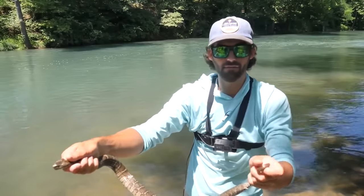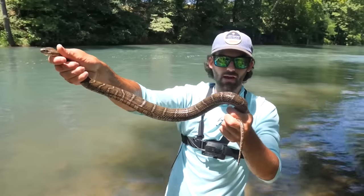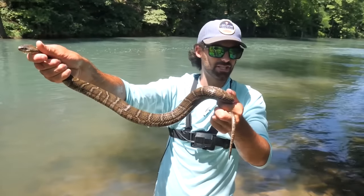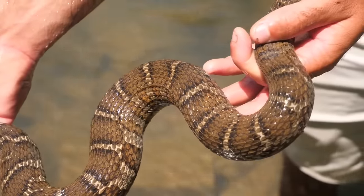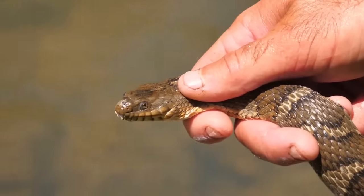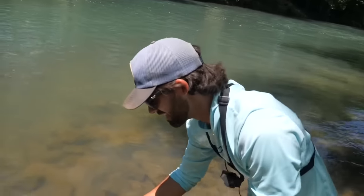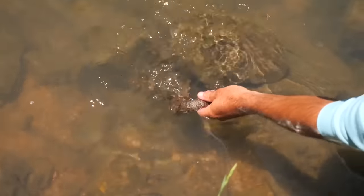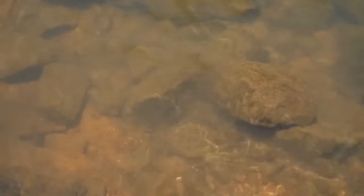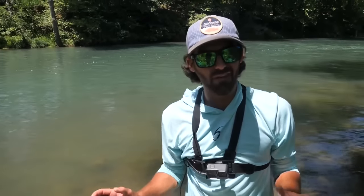We're gonna let this one go, but I have a feeling this is probably not gonna be the first one we catch today. Oh no. But we gotta get to trout fishing. We've traveled a long ways to get here to do some fishing, and that is what we are about to do. So let's get a couple more looks at this guy, and we are going to send him back into the river. All right, one last look at him. Oh, he's ready to go. He's grumpy. Okay, we're sending you back here into the cold water. Go eat some more trout. He went right underneath that rock. Awesome. All right. We've got a snake checked off the list today of things to catch. Now, let's get after those trout.